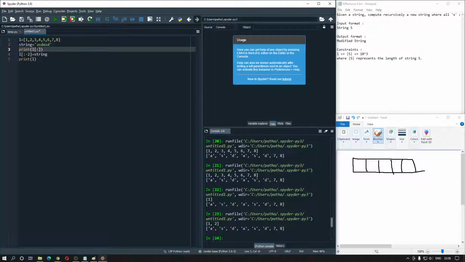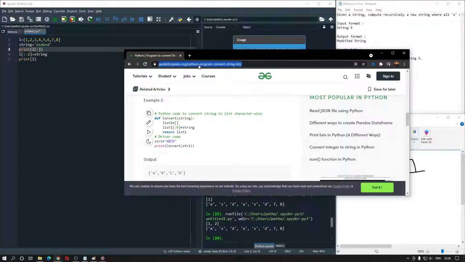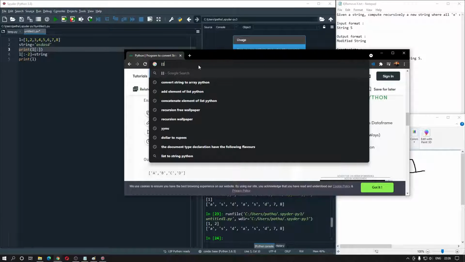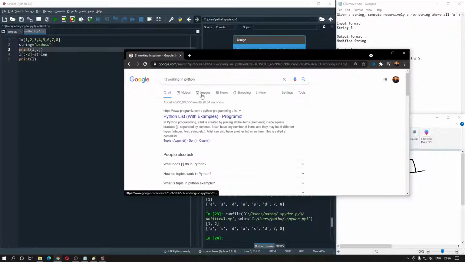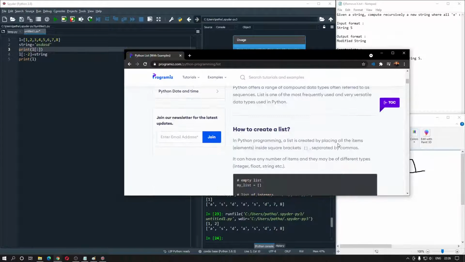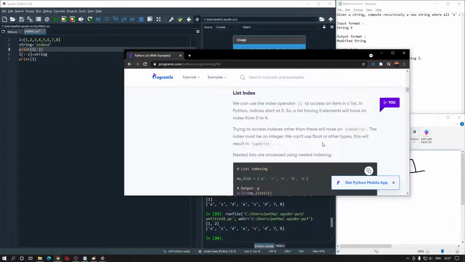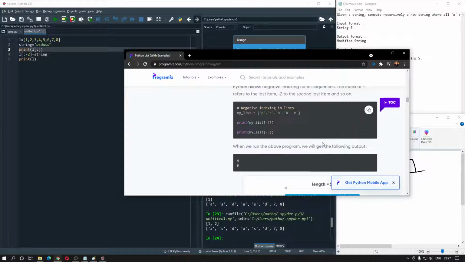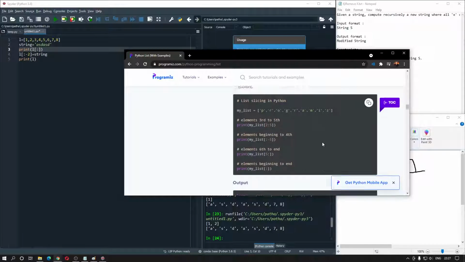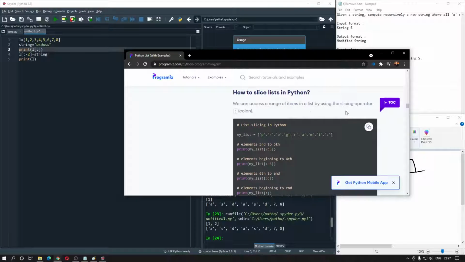How is this even working, bro? Let's check. Slicing operator, okay.